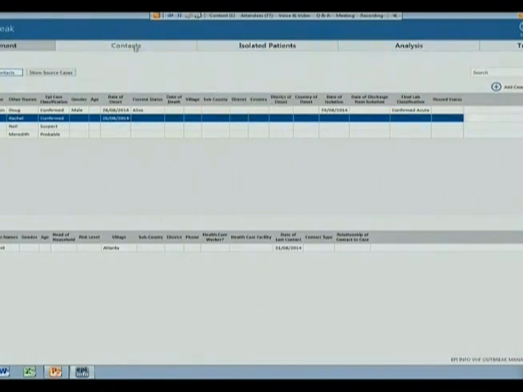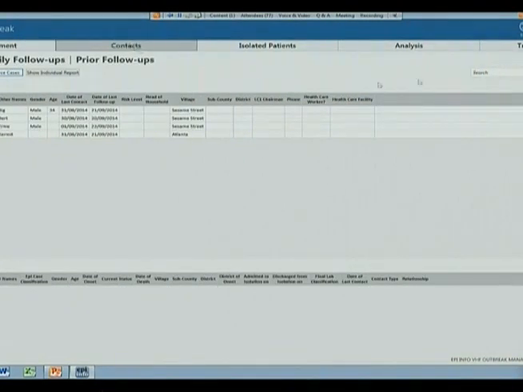We'll get to the Contacts tab in a minute, but if you see there's a search bar at the top of the Case tab, if you click on this Contacts tab, there's also a search bar here. Everybody we've added in as a contact to anybody is listed here in a contacts line list right now. So in this application, anytime you're going to add a case or anytime you're going to add a contact, please go to the Contacts tab and search to see if they exist as a contact.